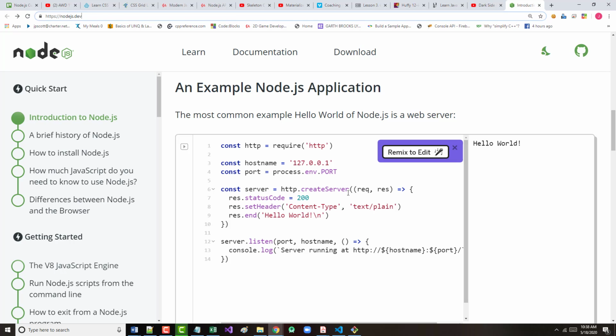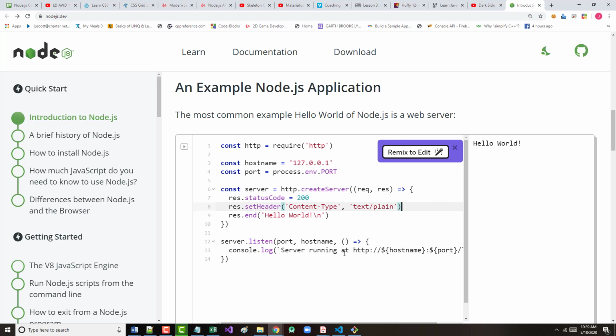Now, what we want to do when we create this is use a callback function. It used to be you wrote the word function here. You don't have to do that anymore. Instead, you use what's called the arrow syntax, which is an equal sign followed by a greater than sign. To say that the status code is 200, what we're saying is everything's okay, everything has worked. We're setting our header to plain text, and basically, when we're done, it should show hello world on the screen.